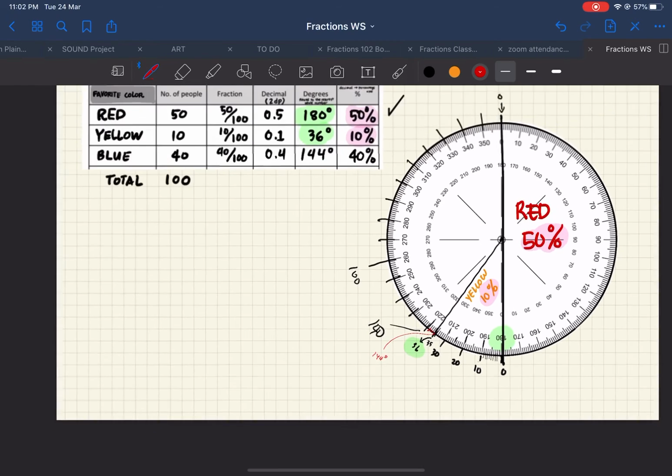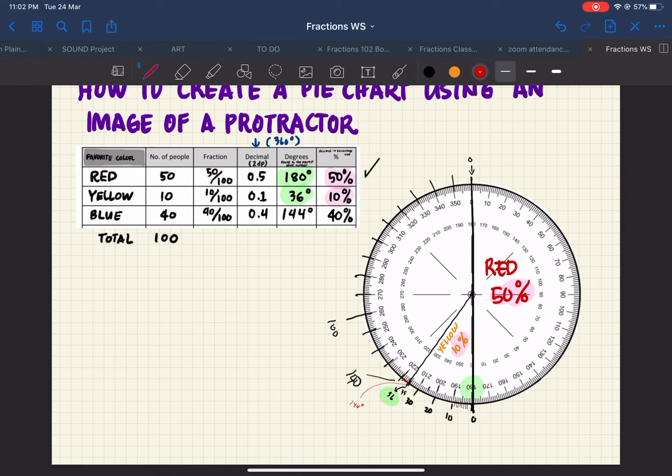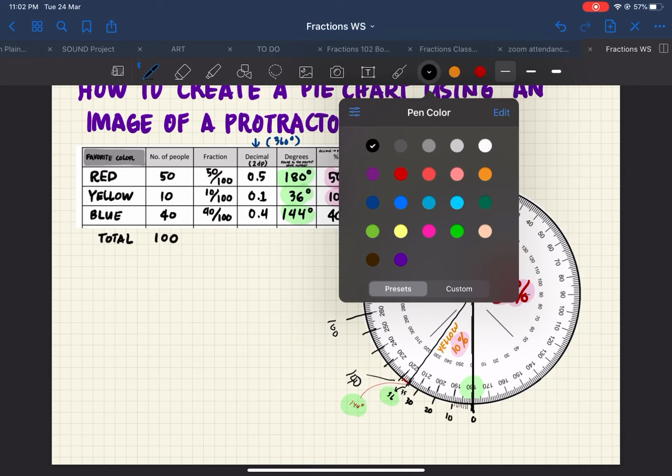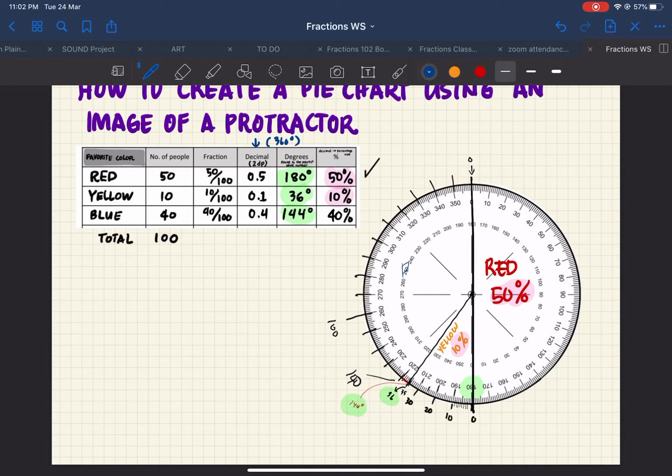144 degrees. Okay. So, again, we used 144. There you go, 144. And how do I label this? Let's just make this blue. Blue. 144, no, not 144. We use the percentage 40%. Okay? So we label with that, but we use 144 to look for the size of the slice, but we use the percentage to label the slice.